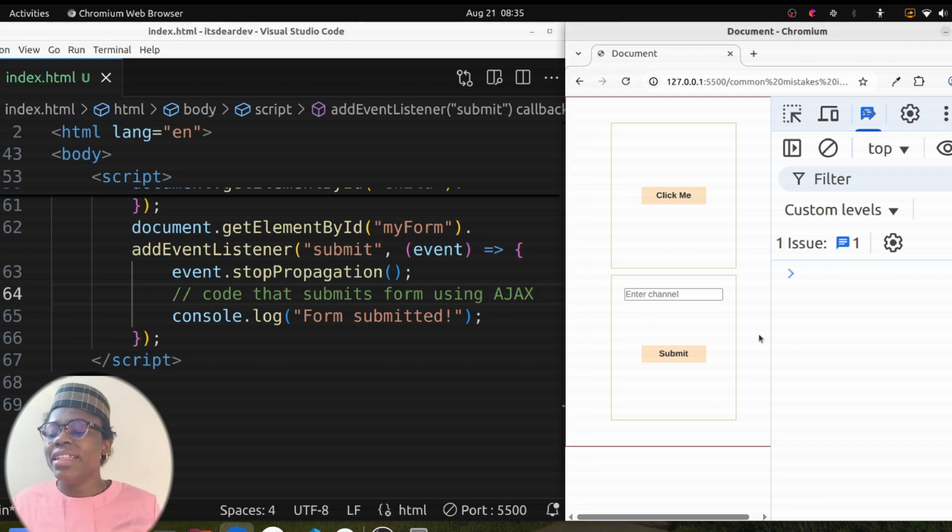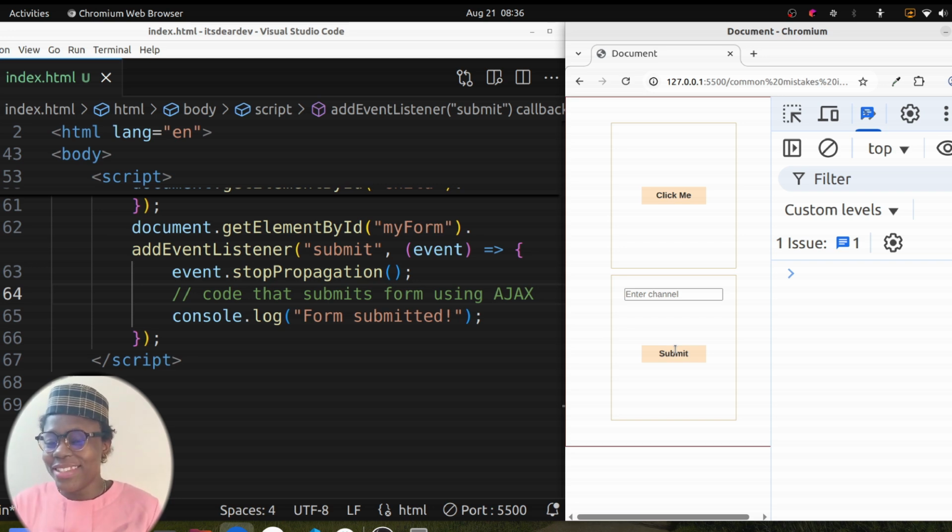So basically, we are saying that we want to submit the form without letting the user know that we submitted the form, without reloading our page. And then we use event.stopPropagation. I come here, it says enter channel. I enter JDev and I submit. The page loads and I don't see what I'm supposed to log to my console.